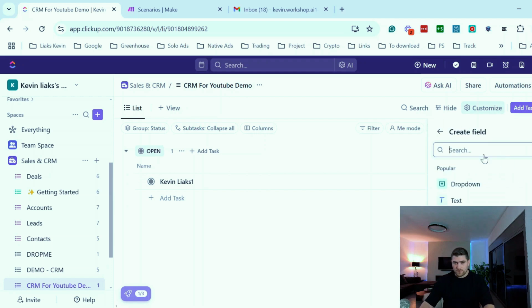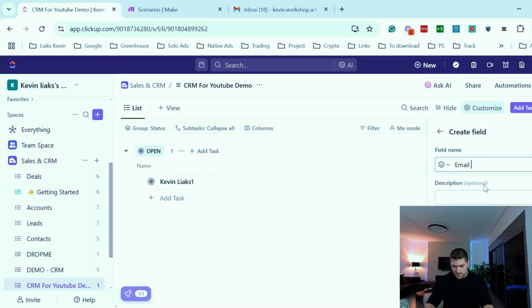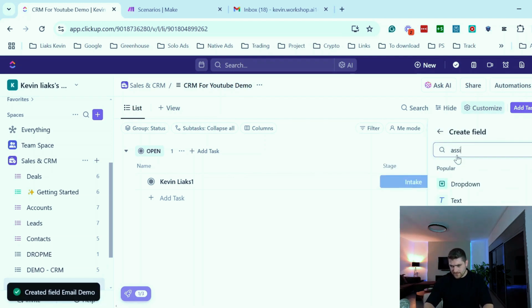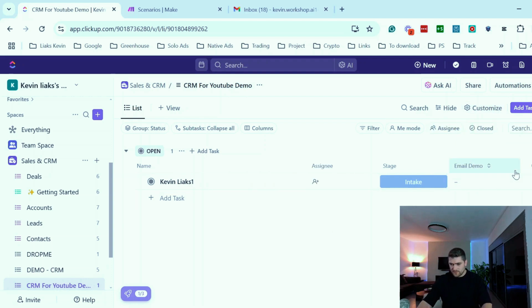Okay, so the way to do that, I'm going to run through it. I'm going to click the plus sign. Let's search for email, and let's add the email field. I'm going to name it email, but it already exists. So let's give it another name, email demo. I'm going to click create. Perfect. Let's add the assign to. I'm just going to use the default one by the system. Next, we want to add the URL for the discovery. I'm going to add website URL, let's name it call URL, to store the meeting's URL.